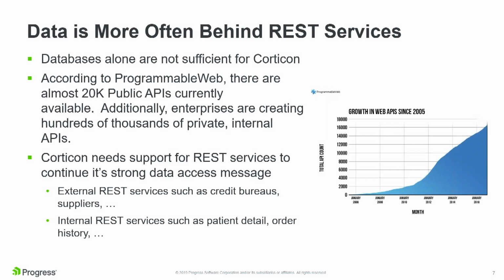The graph in here is just to show the growth in the web APIs. Again, this is supporting the message here that a lot of the data that you want to access today, from not just your rule system, but really any system, is behind REST services and not directly accessible through what we would consider a traditional SQL type database interface.